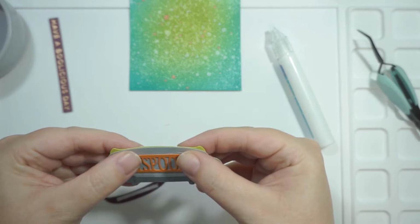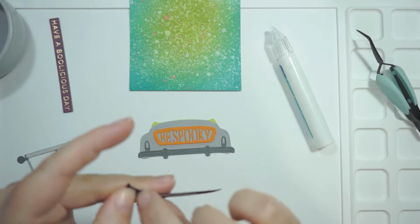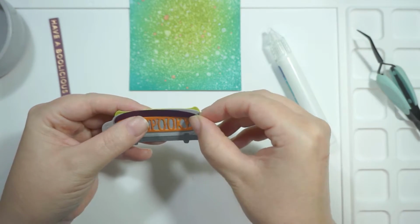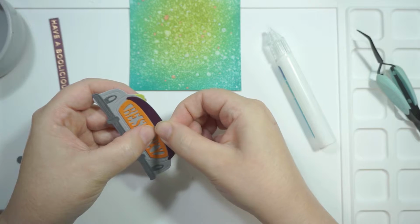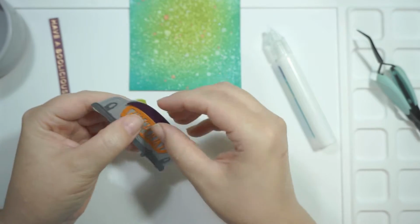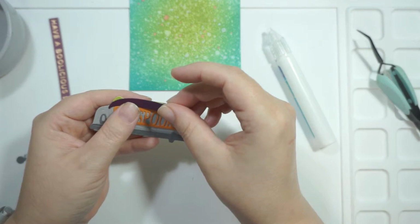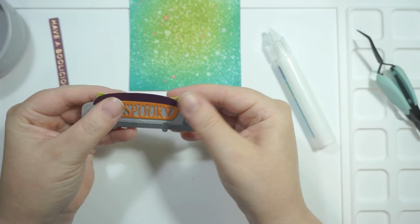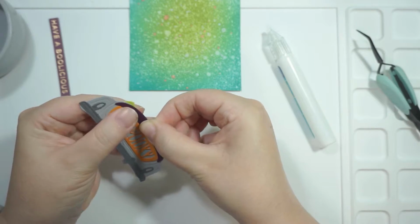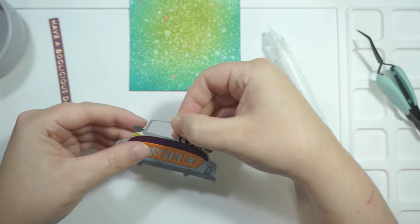Now this still takes a bit of getting used to. There's a ton of little pieces, and I still can't quite work out what order these things go in, so you'll have to bear with me. So I kind of fiddle and finagle quite a bit on this card just to get the car and all the pieces together. This is where wet adhesive is handy, because if you want to move it around a little bit and get it positioned in the right position, then that works really well. But I also wanted to save some time for you guys, because there's a lot of stuff on here.